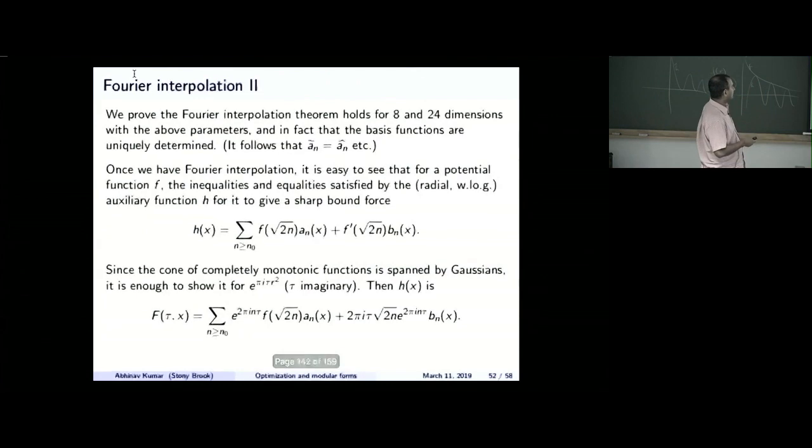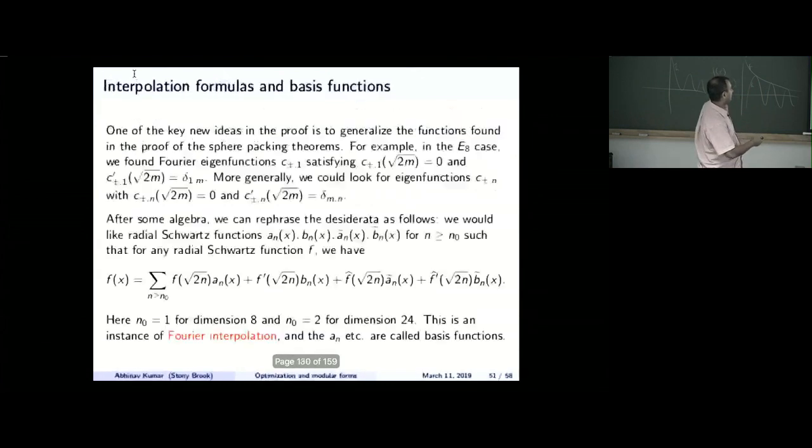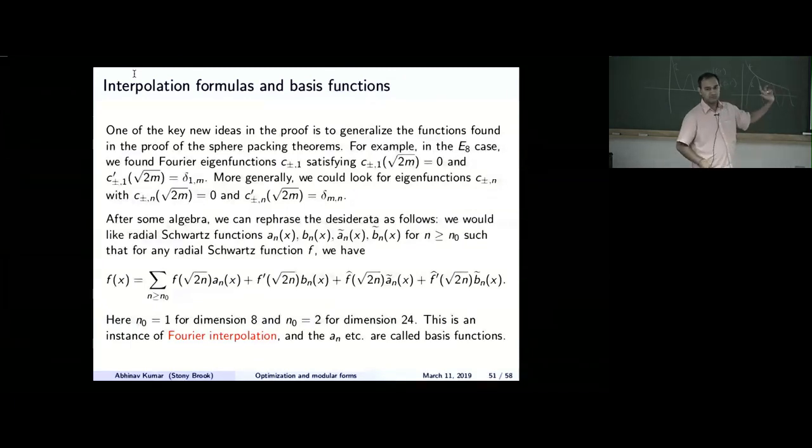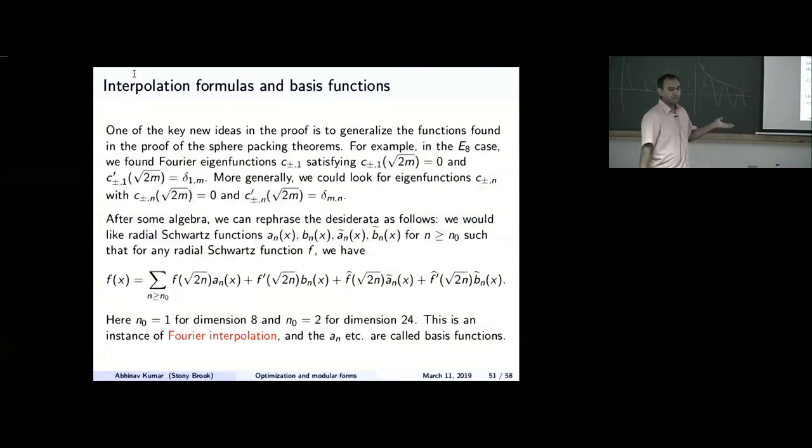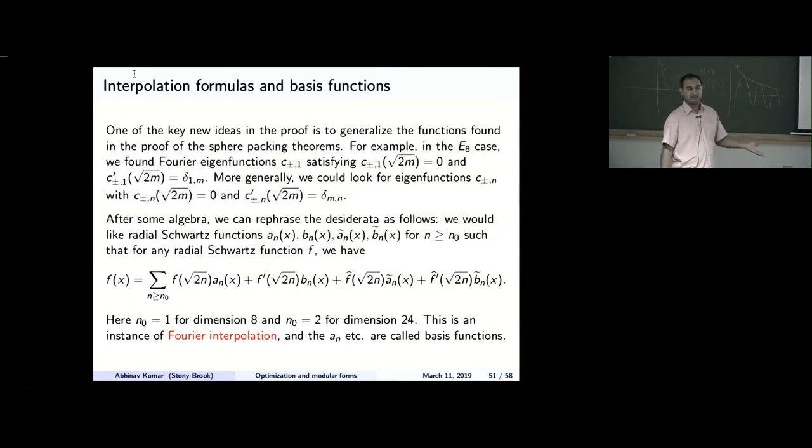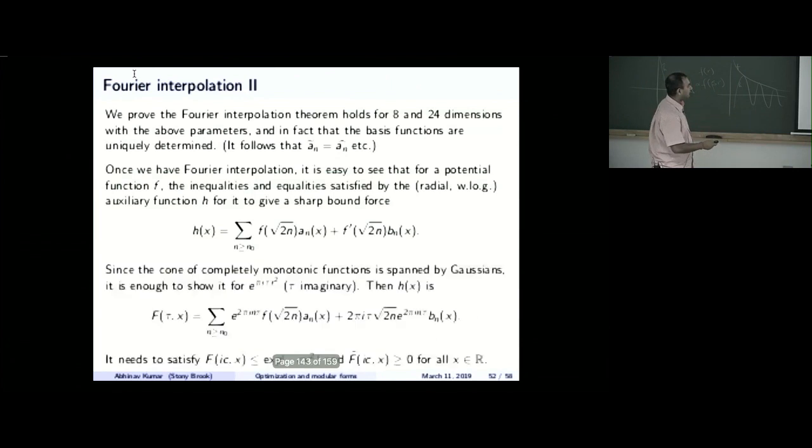The key thing turns out to be this Fourier interpolation theorem that we can prove, and this we have conjectures for. This is something that should generalize in various degrees to other dimensions, and we don't have proofs for this. We have some evidence. The part that doesn't generalize is, of course, the fact that E8 and Leech lattices exist and they satisfy these amazing inequalities and so on.